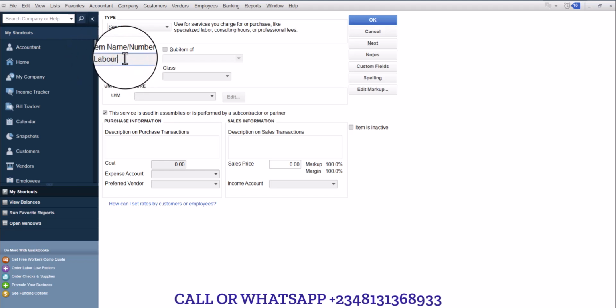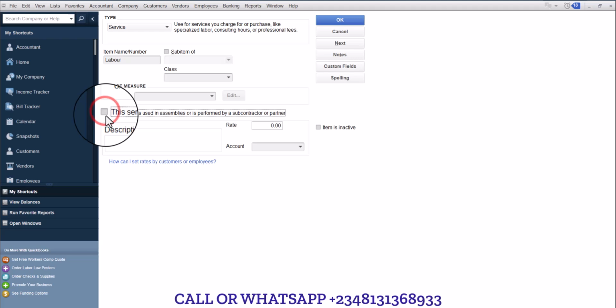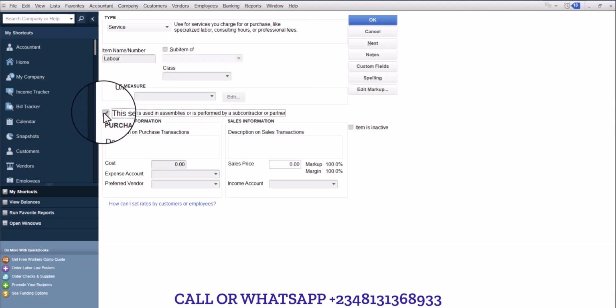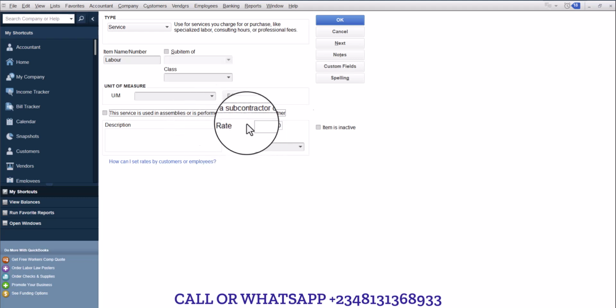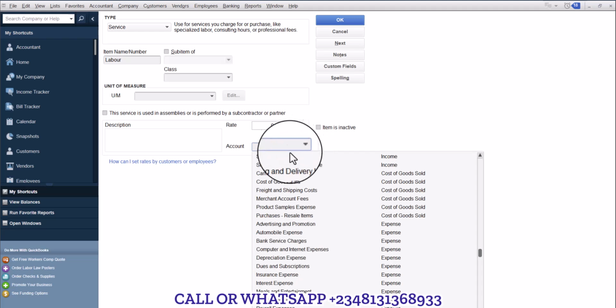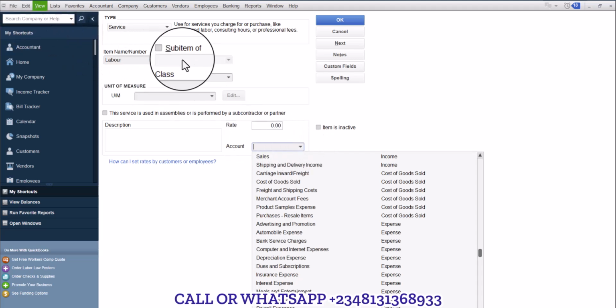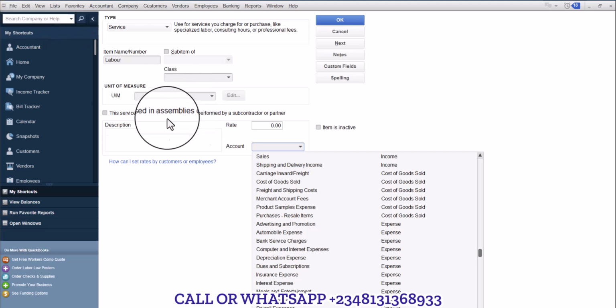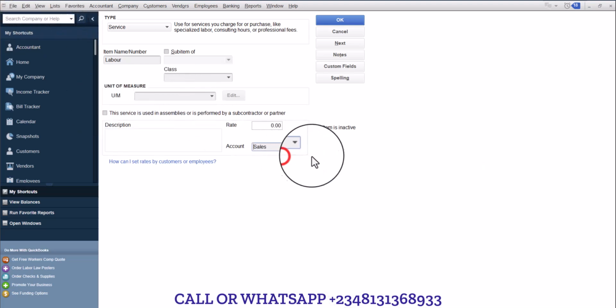So when you see labor here, you should know that this labor cuts across all these kinds of activities that are carried out when producing rice: pre-cleaning, husking, husk separation, paddy separation, polishing, etc. Okay, now that is that. But you have to make sure you select this, because if you leave it empty, it means you are selling this service, but you're not selling it. Instead, you are paying for the service. All right, you can decide to leave here empty, but before you can do that, you have to make sure you enable that in edit preference. But for the sake of this, you can just put sales, but you're not selling anyway.